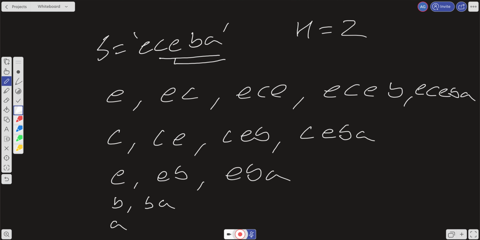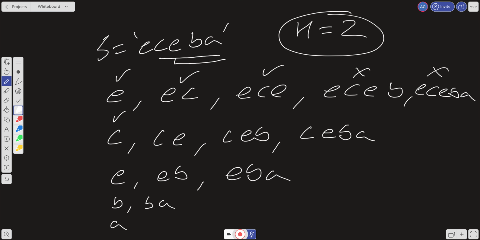We can go and get all the substrings, and then we can go ahead and hash each one of those substrings and see, does it have at most 2 distinct characters? Okay, so this one would work, this one would work, this one would work, this would not work, this would not work, this one works, this one works, this would not work, this would not work, this one works, this one works.